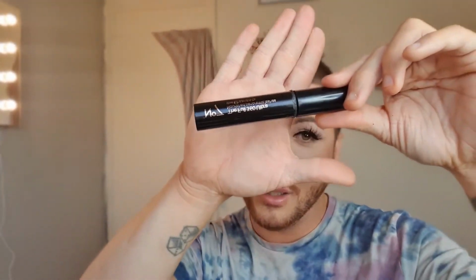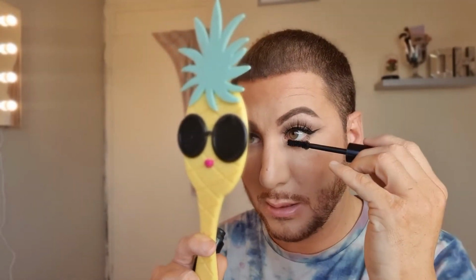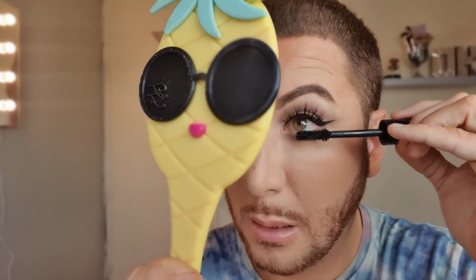Now we're gonna go back into the number 7. The number 7 mascara, I'm just gonna pop some of that from Boots. Available in Boots. We'll wipe some of that under my eyeballs. Now I have this really bad issue with my bottom lashes. Whenever I put it on, I always get mascara under my eyes. Am I the only one that gets that?